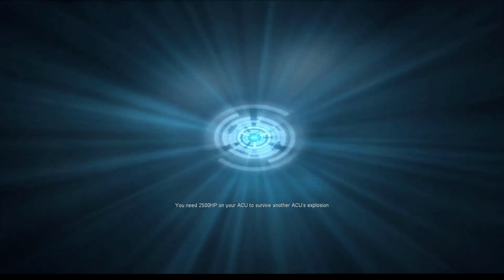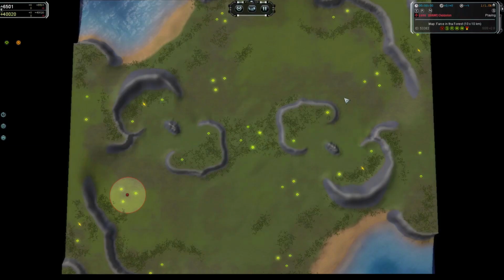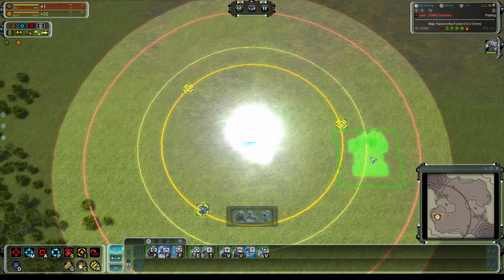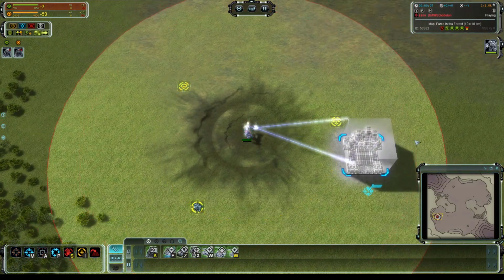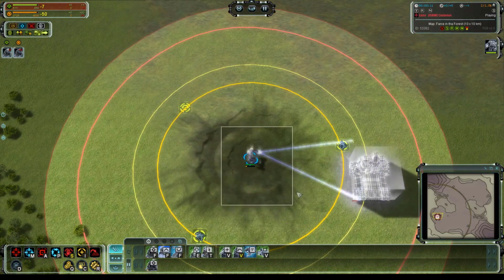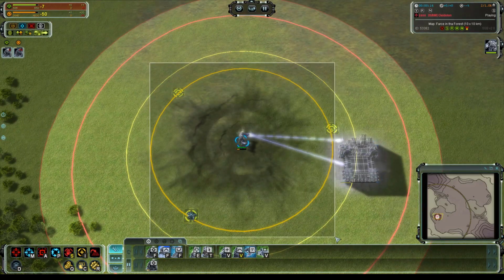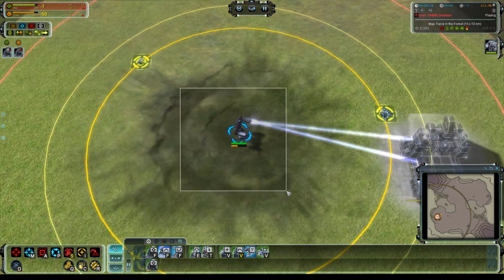When you start the game, you will spawn with one of the 4 ACUs, depending which faction you picked. This is the UEF ACU. What's the ACU? Well, it's your main unit, so to say. If it dies, you lose the game, and you only start with it.